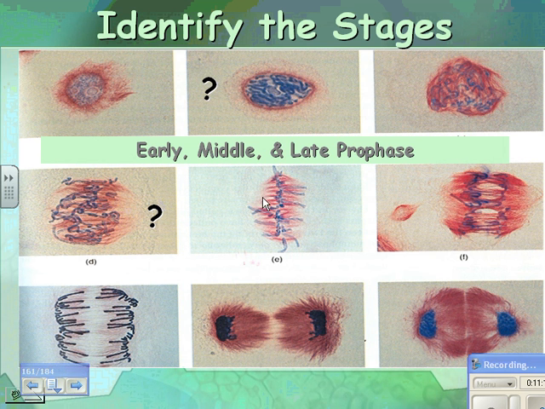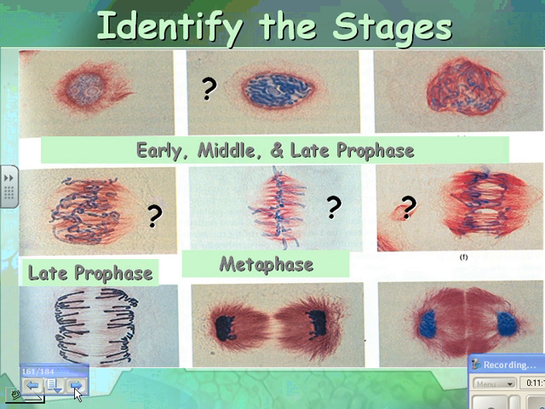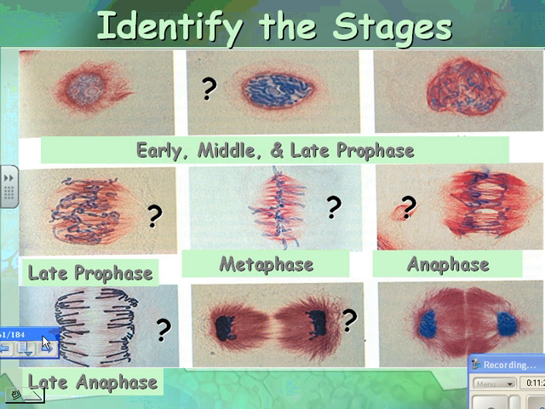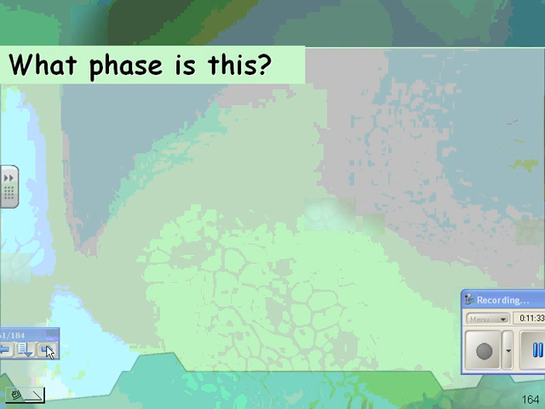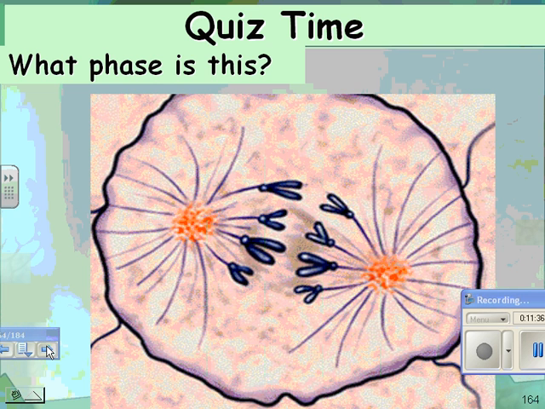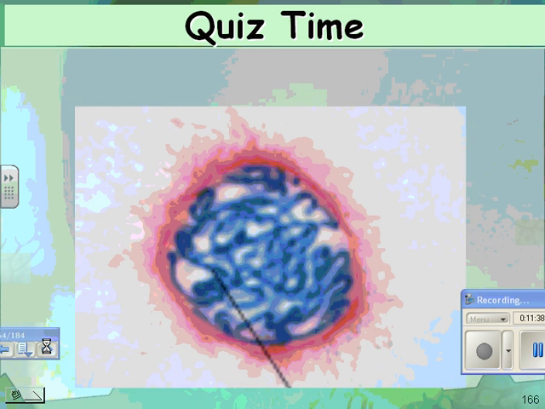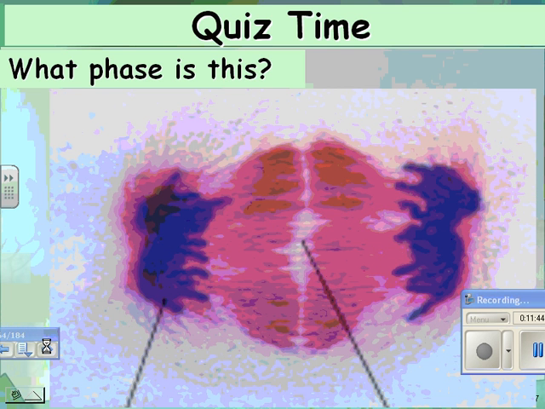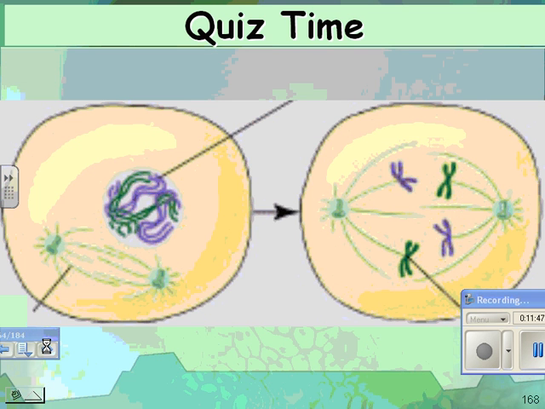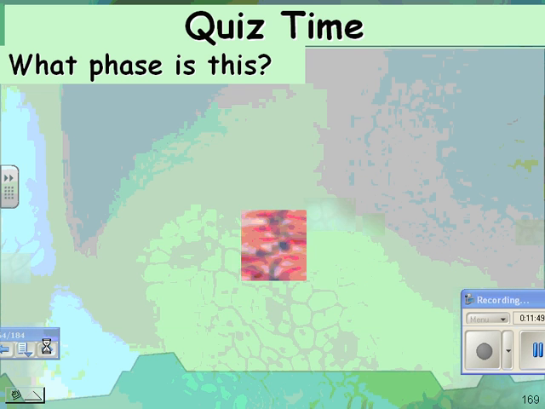Name these: prophase, metaphase, anaphase. And then we have late anaphase, and telophase, and late telophase. Movies, movies. This is anaphase, that's metaphase, that's prophase. So hopefully you'll be able to go through this and just be able to do them all. That's telophase. That is prophase and late prophase. Metaphase.